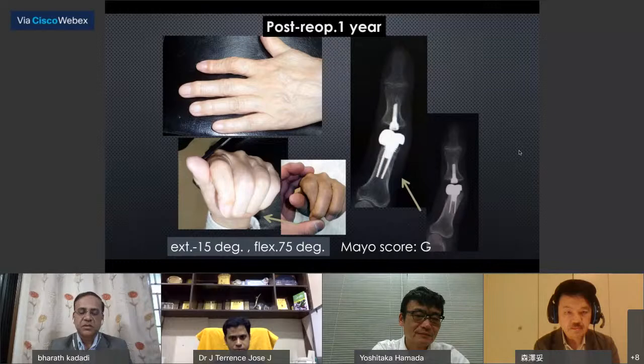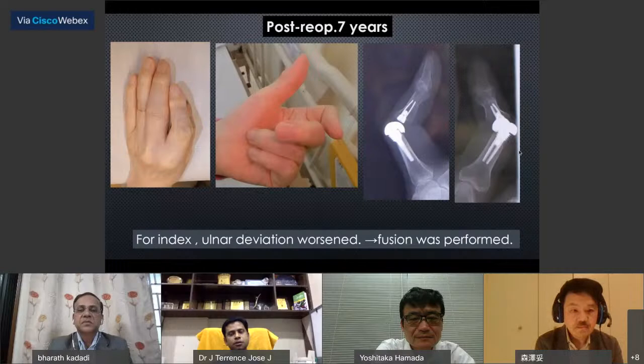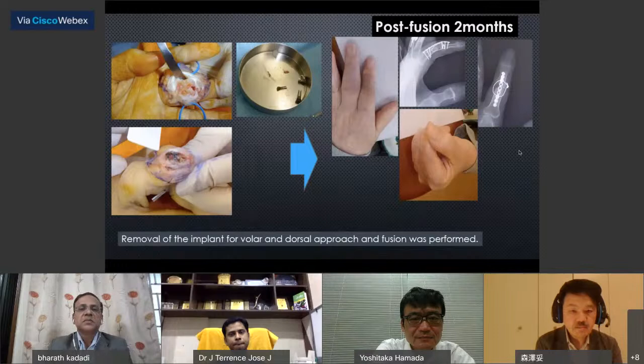Post 7 years reoperation, index ulnar deviation worsened and she could not pinch, so fusion operation was performed. I removed the implant by palmar and dorsal approach and fusion was done with plate and iliac bone graft. Post 2 months after fusion, she had no pain and could pinch well.